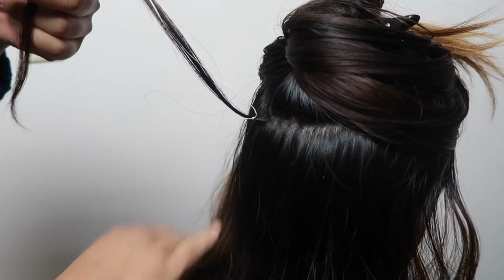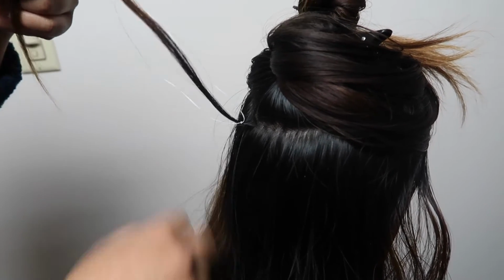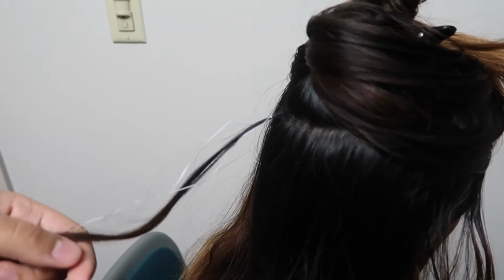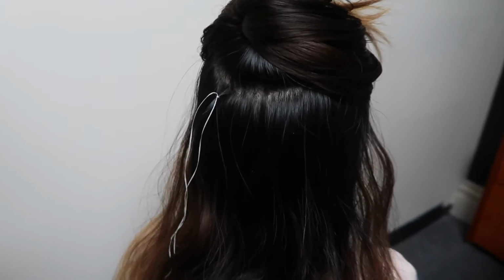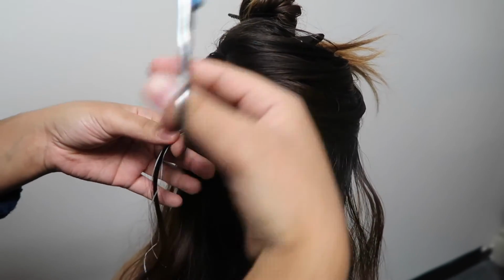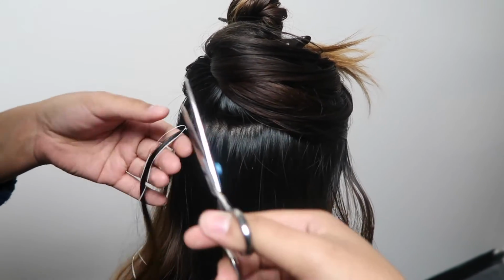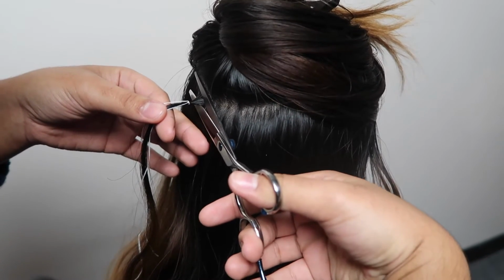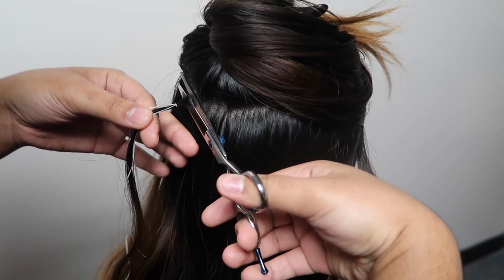We have all of our other hairs to the side, so that way they won't get caught. And then we grab our scissors. So you want to cut as close to the scalp as possible. So you go in from the side and make sure you're not catching any of the other hairs. And again, just as close to the scalp as possible.